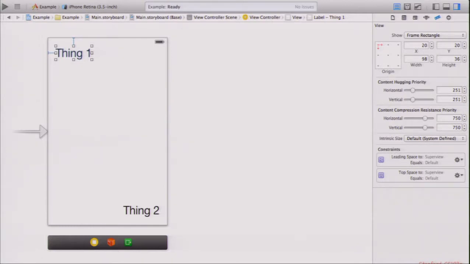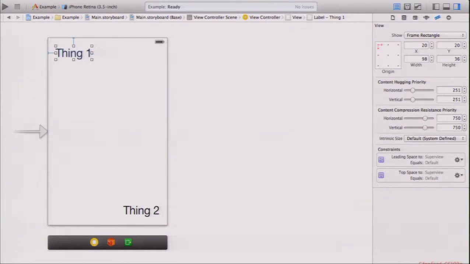Now what about thing 1's size? Okay? Is thing 1 always going to be exactly the width it is right now? No. Thing 1, like all labels and buttons, has what's called an intrinsic size. Okay? That's the size that its text demands that it be. And that could change. If you change the text in thing 1, it needs to be wider, or it could be shorter if you change it to something shorter.